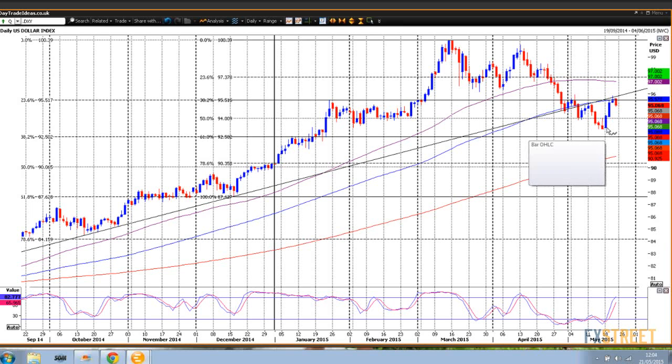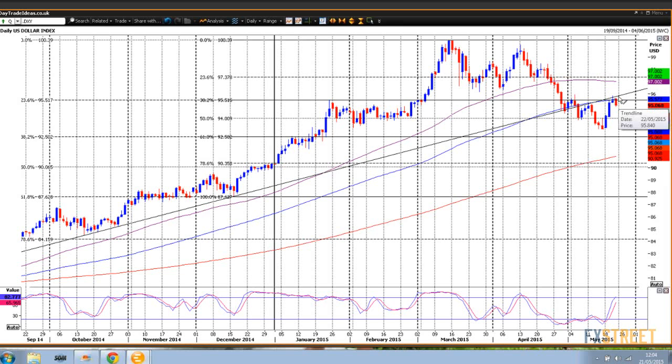If this is a developing bear market, as I think it is, then it won't take too much to break through there. And I've got a target at 92.50, which is just some Fibonacci stuff that's going on here. So that would be the next big target on the downside if this is a bear market. We've got the 200-day moving average down here at 90.93. Well, that's going to be at least around 91.00, isn't it? By the time we get there, probably a little bit higher than that. In fact, they're the big levels.